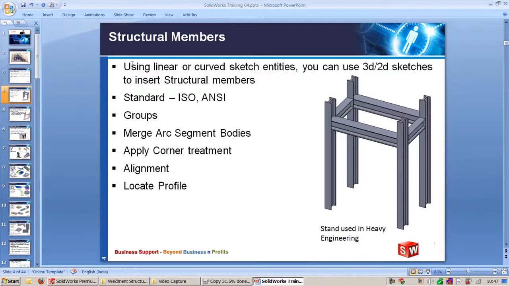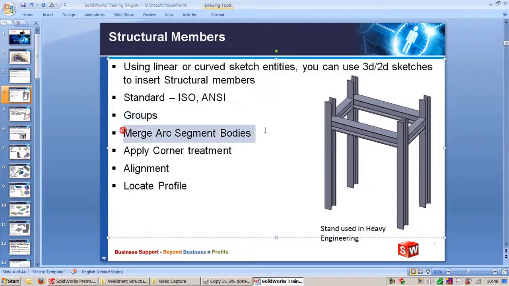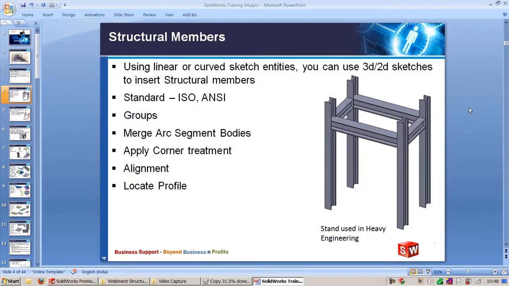Apart from this, we will have a view on the structural members used to insert on 2D and 3D sketches. We had two standards. If you require user defined sketches, you can save under this type in the format of library features. And groups and merge arc segments, if you want to attach structural member in different orientation for a profile, you can use group.